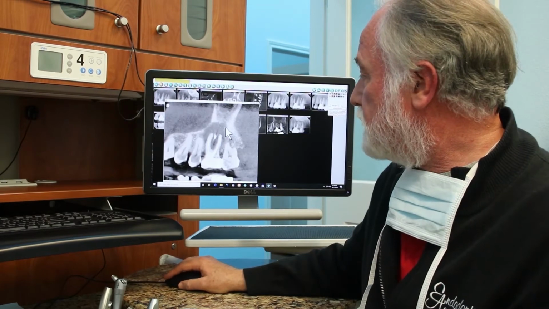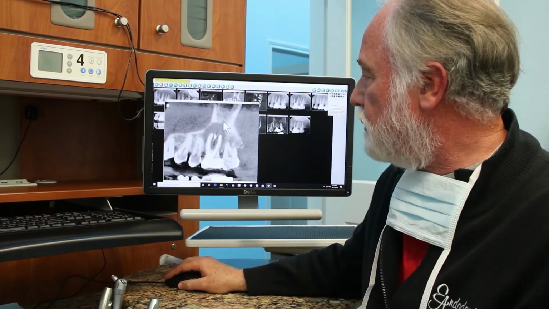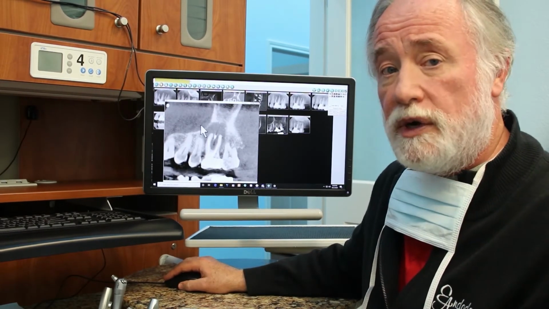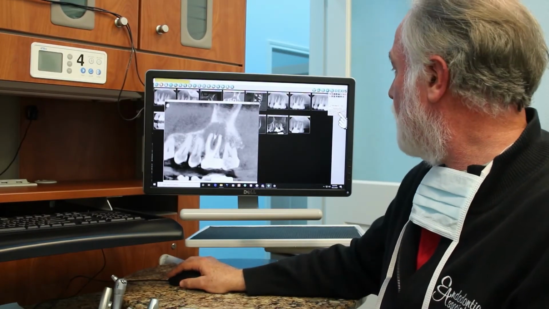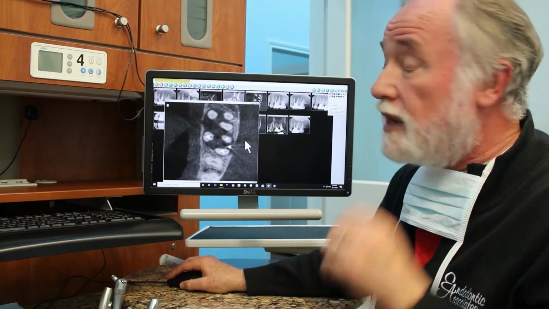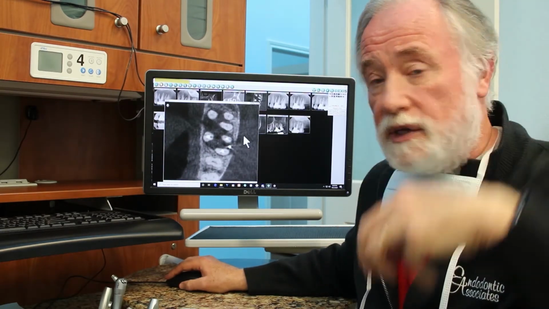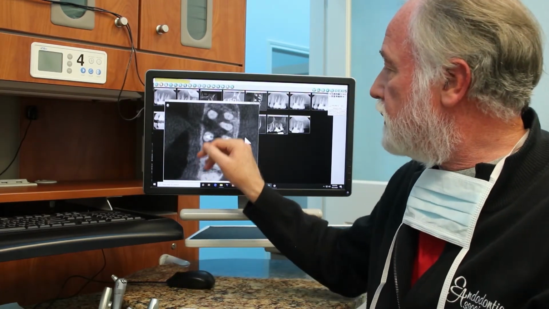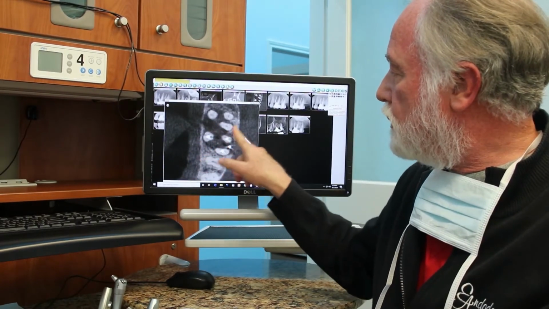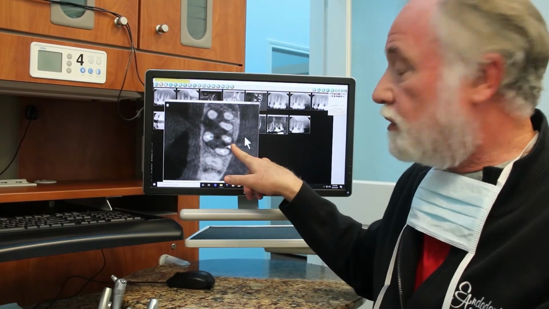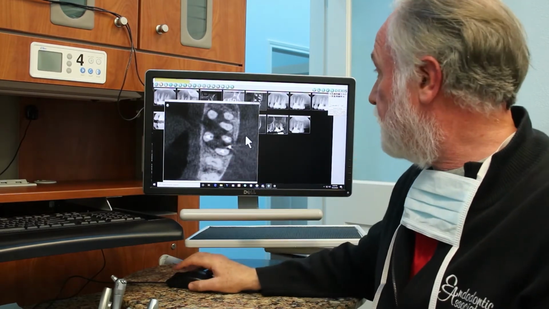Here it is. This is again that three-dimensional view, so you can get the idea of how much bone has been eroded up in here. That little tracer there, that's part of the tracer. And then here it is now from the top view. So we're looking down on the sinus area, and we're seeing the roots of one tooth right here and one tooth right here. This is the tracer. Again, you're looking down on top of it.